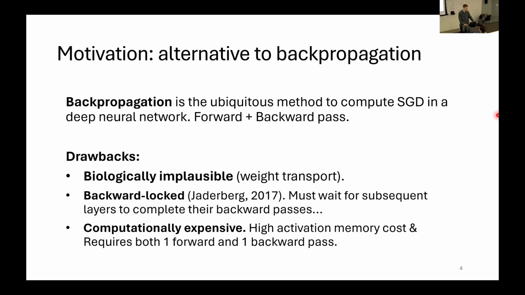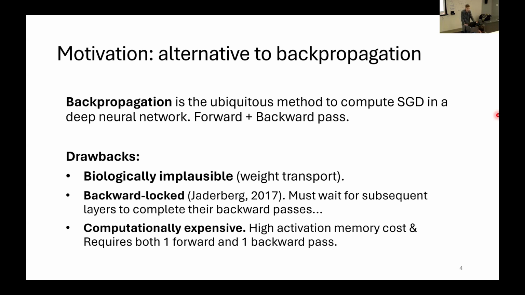More practically, there are also other computational drawbacks to backpropagation. The first is that it's backward locked. What do I mean by backward locked? I mean that you must wait for subsequent layers to complete their backward passes before updating the layer you're computing. So there are other learning frameworks which only work with forward passes, where you are not backward locked. This could be interesting to get much faster computation.